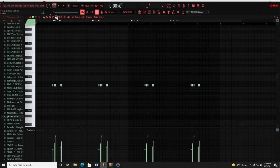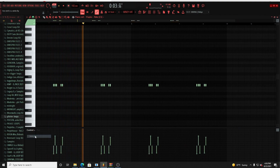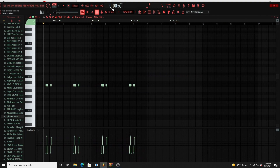After that, I ended up adding one more perk, which is just this. And that plays a really simple pattern. Real simple, just copied over again.